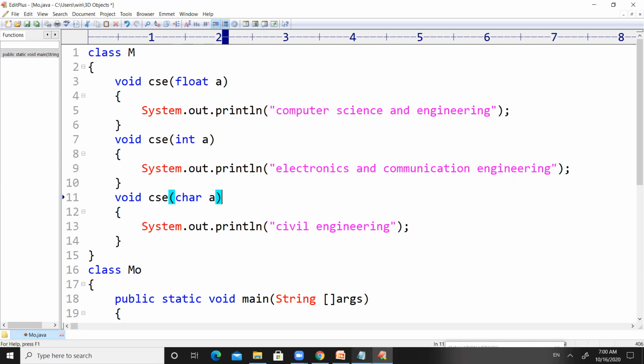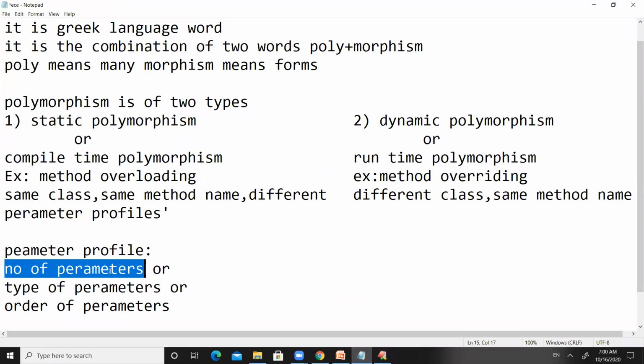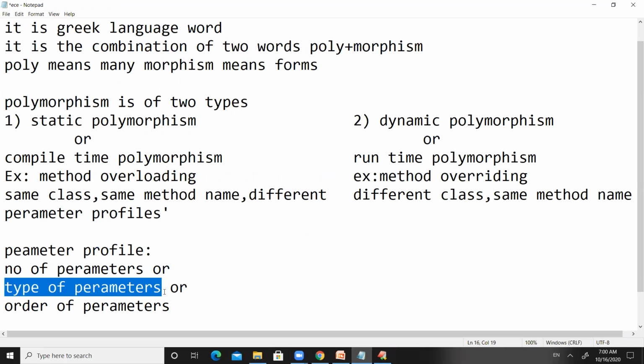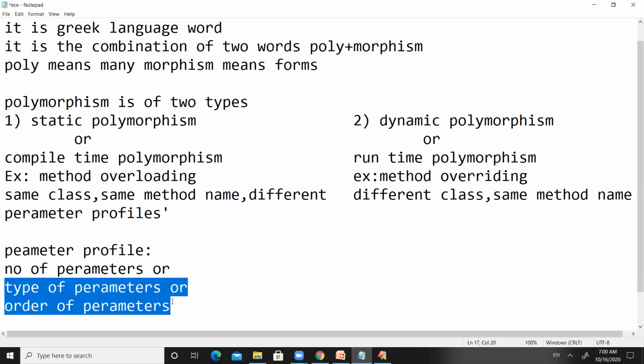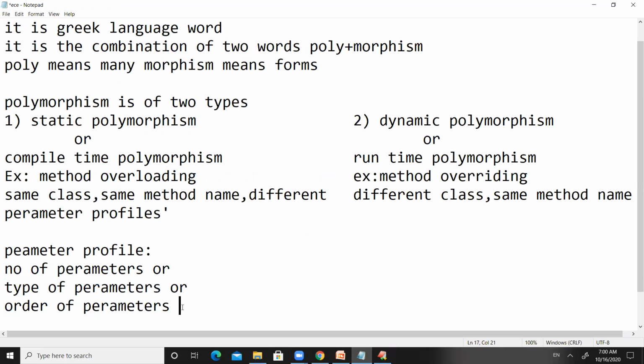So there is no difference in terms of number of parameters. Now we have to show the difference in terms of type of parameters, or in terms of order of parameters. Here we are dealing with only one parameter, that's why we cannot change the order.